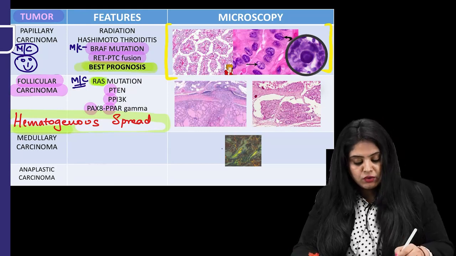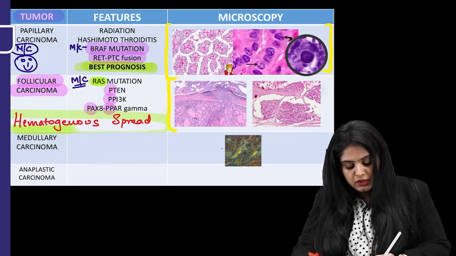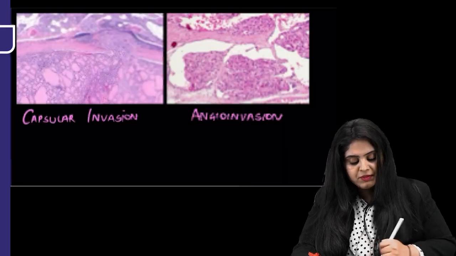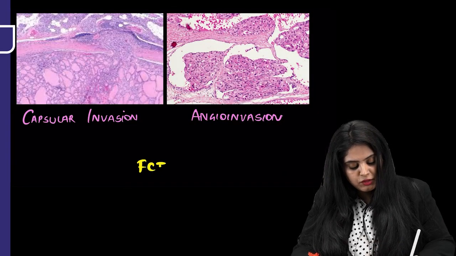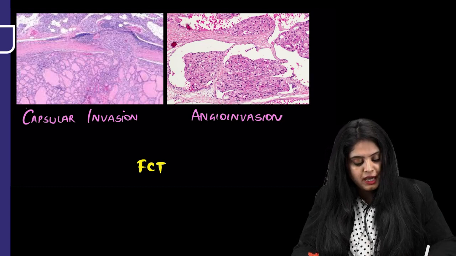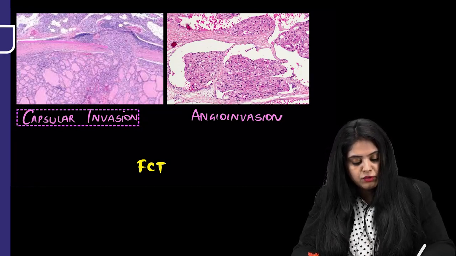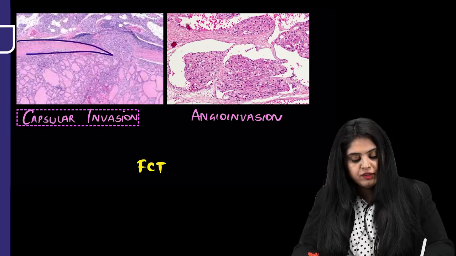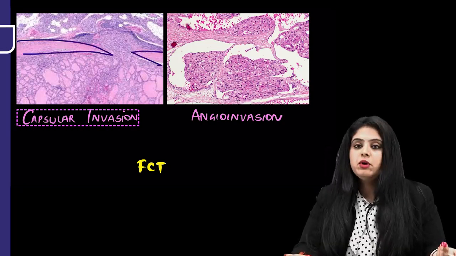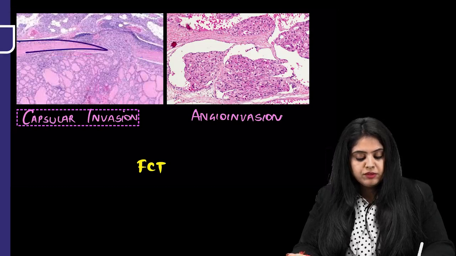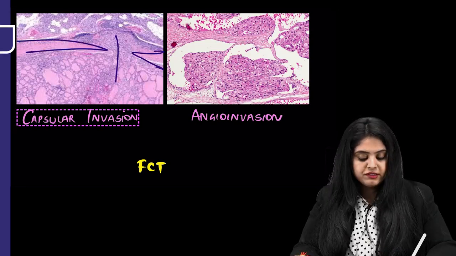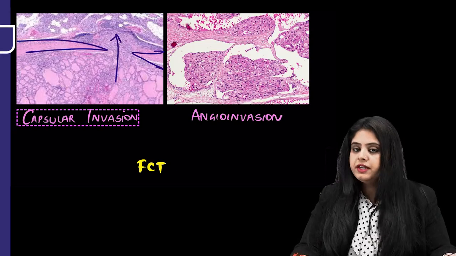So how do you do the diagnosis? What are these two pictures for follicular carcinoma that I've given to you over here? Please remember, for follicular carcinoma thyroid, number one, we have to see capsular invasion. Capsular invasion means, you can see there is a capsule over here, and a capsule over here, and it's broken. Look at it again. This capsule here and this capsule here is broken. Someone is coming out through the capsule. So the capsule has been invaded.